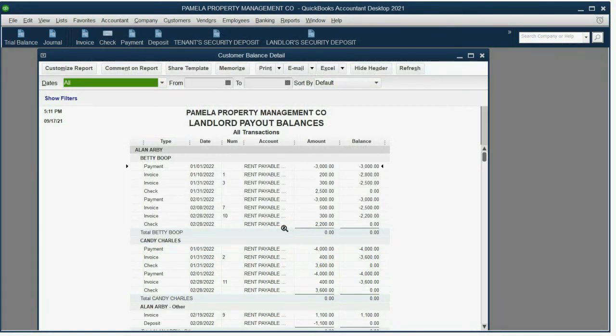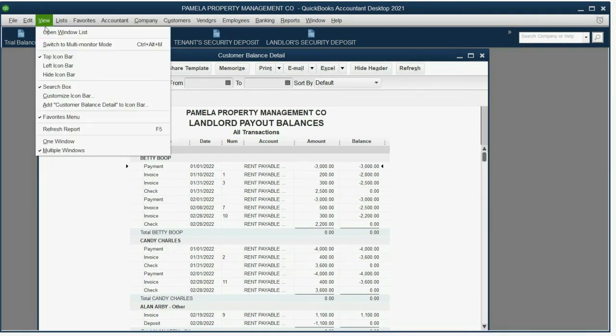Now, nothing changed right now because we don't have any security deposit transactions. But if we didn't do this quick little step, the security deposit transactions would be mixed with the rent-related transactions, and that shouldn't be. So now the report only shows rent-related transactions, and it looks the way we need it to look.